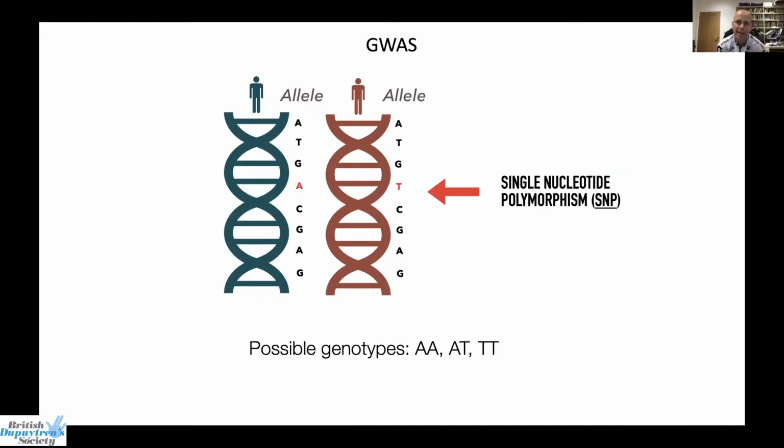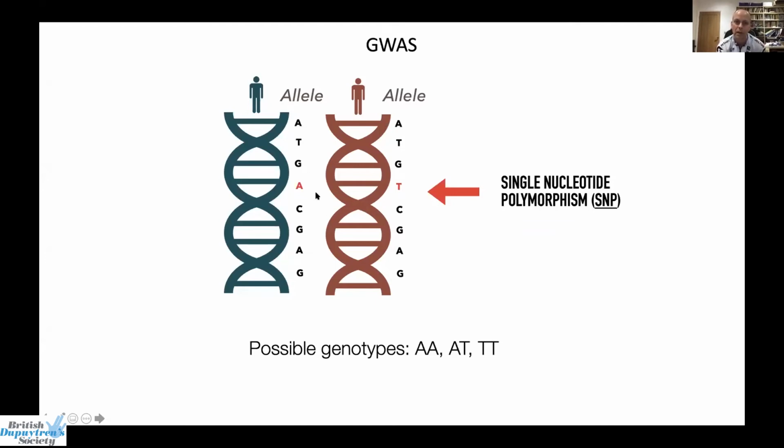We all differ from each other as human beings at about 10 million different points along our DNA code. Just for context, we have about 3 billion base pairs of code that makes us all human. Most of those variations are just single letters in the code that are different between two people. Here you can see that most of the code is the same, but this person has an A at this particular site, and this person has a T at that site. These variants are called single nucleotide polymorphisms, or SNPs.